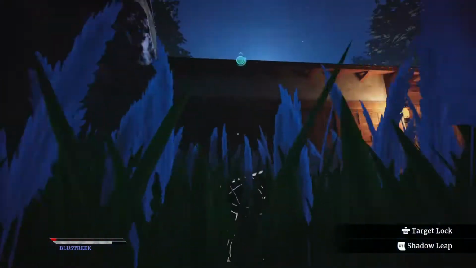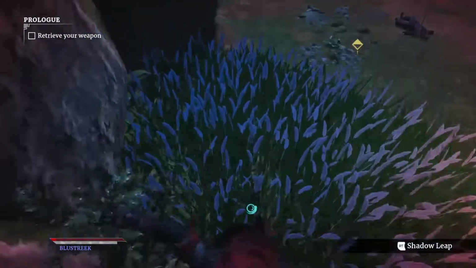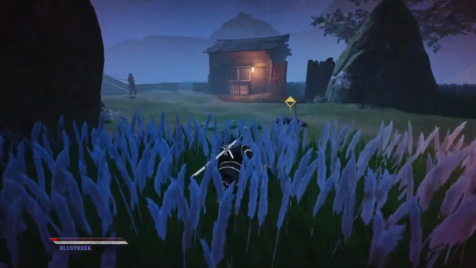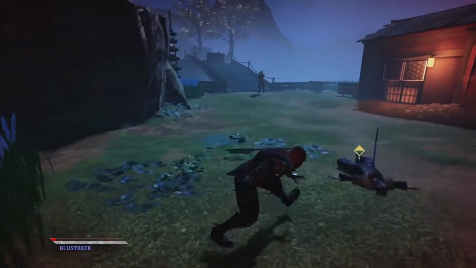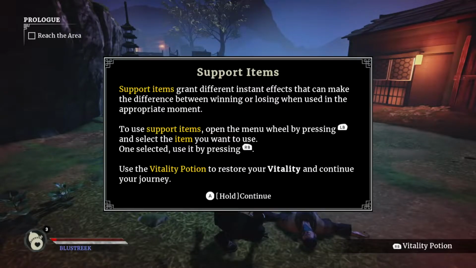Alright, reach the area. Again, still don't know what that means, but you know what? We're gonna keep working our way out of here. Oh! Okay. I didn't do that. That guy's death is not on me, okay? I'm just letting you know.